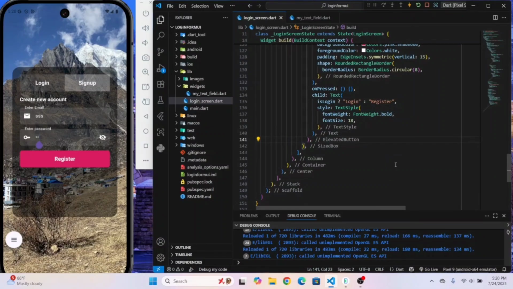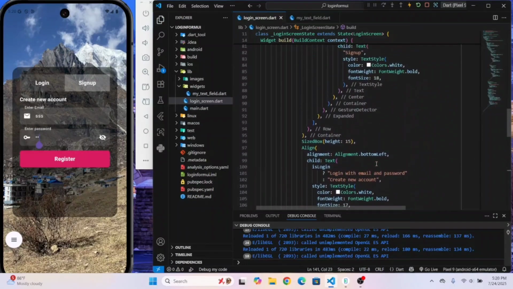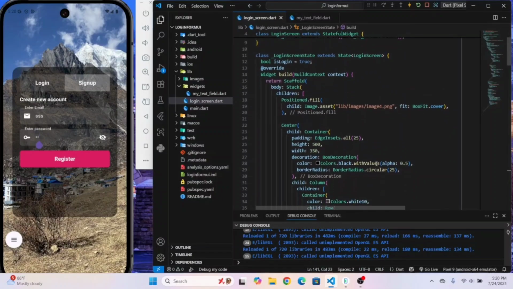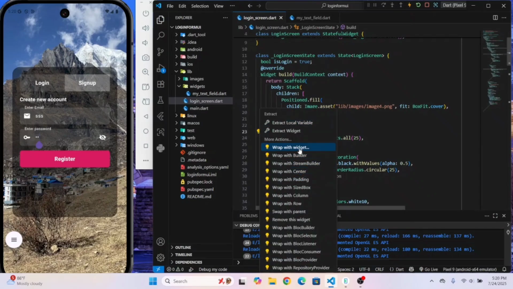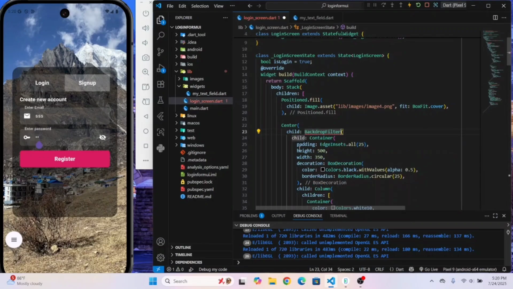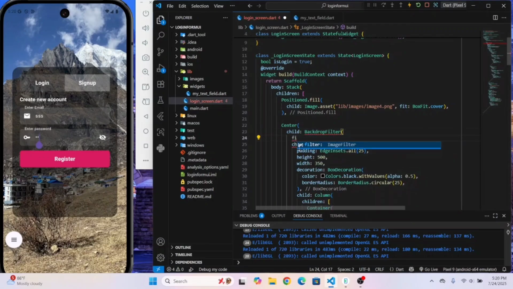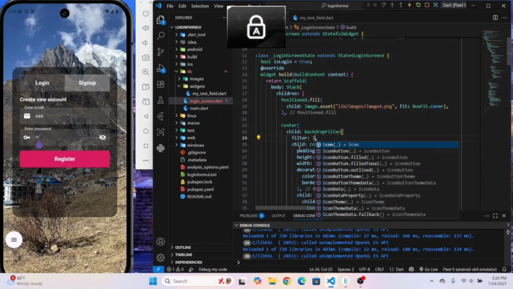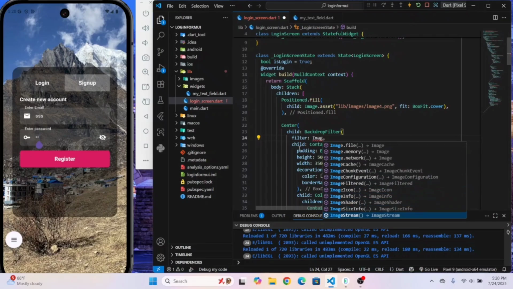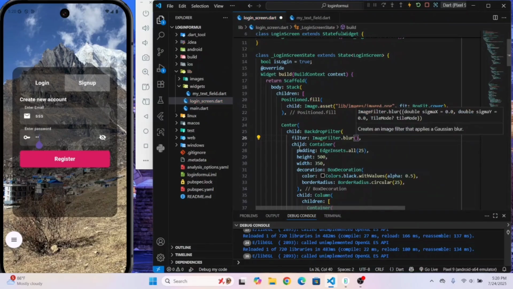Now our app is looking perfect. Now come up here to this container, the main container, and let's wrap this with the widget called BackdropFilter, and give the filter property ImageFilter.blur.